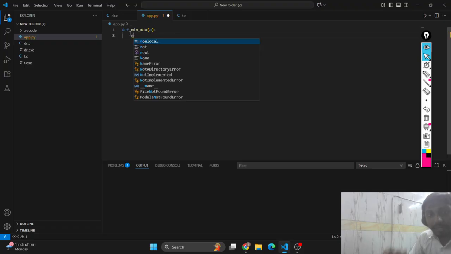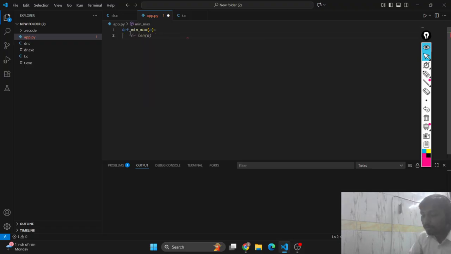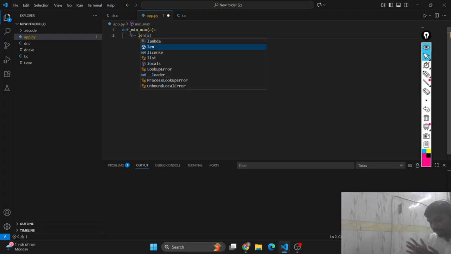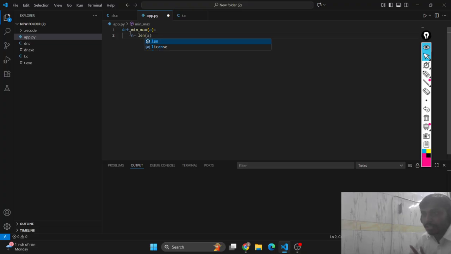So we take n and use the len function. The len function returns the length of an array or list. So we find it.